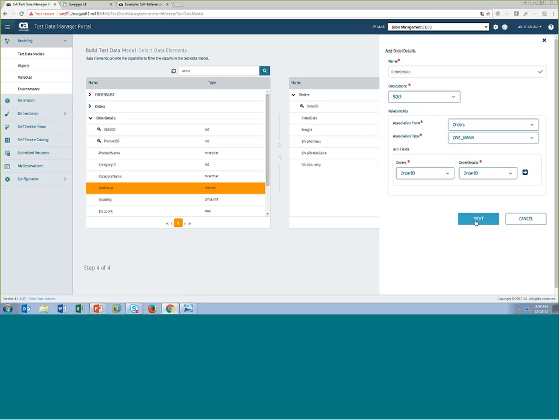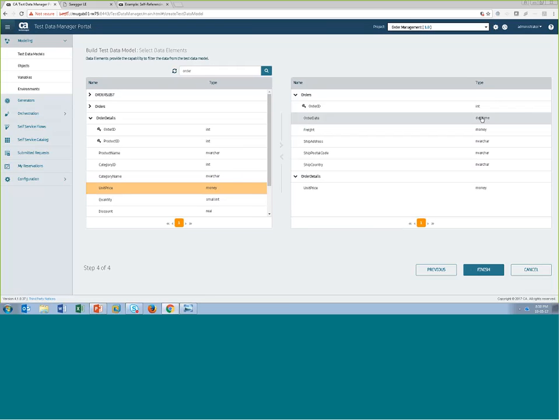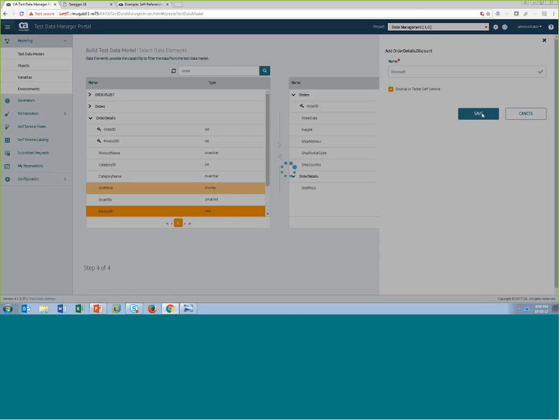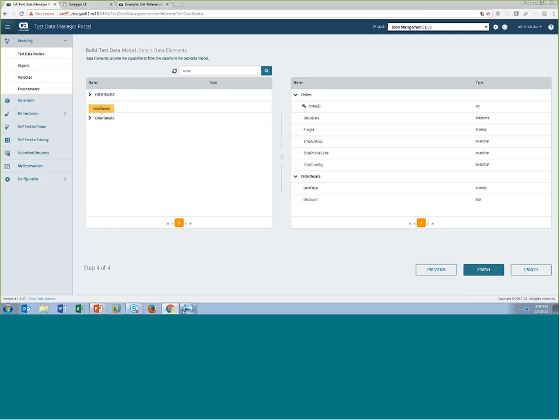In this case, I'll just hit on next. Similar screen wherein I can rename the unit price, and finally hit on save. Similarly, now I can add other fields. Let's say I add discount. Let's add one more table.